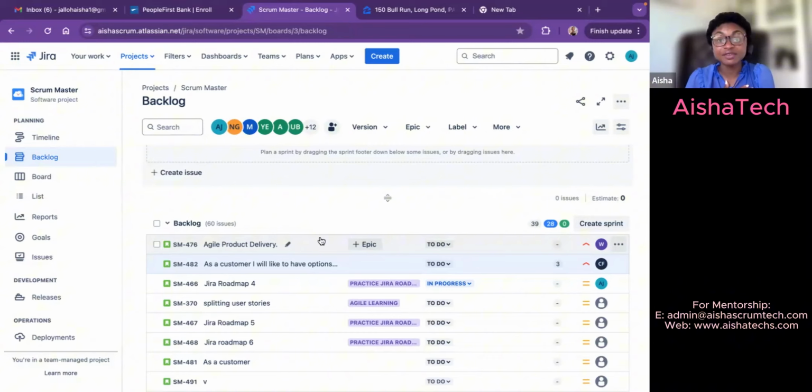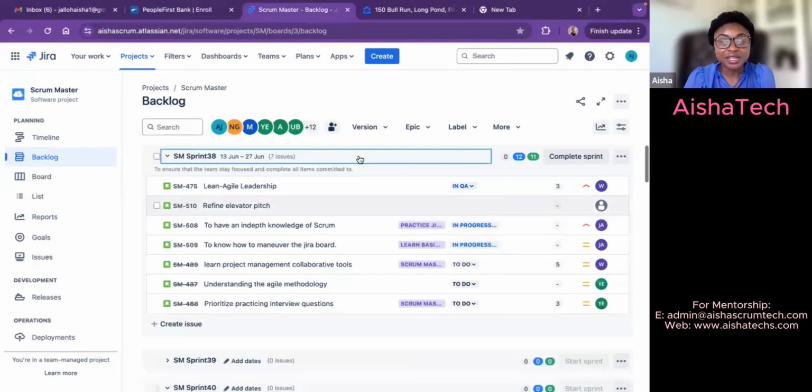The biggest difference for me, regardless of what company I work for or what environment I'm in, is that at the top of every single product backlog in Jira, you will always see Create sprints. For me, this is the biggest giveaway and the biggest clue when I look at the board. I'm like, okay, this is the real product backlog, because you can only create sprints from a product backlog.